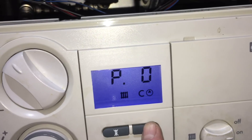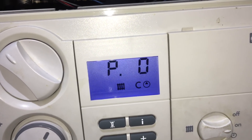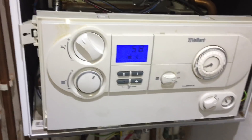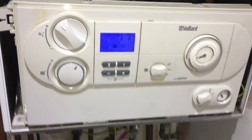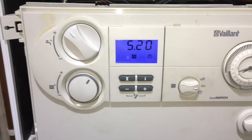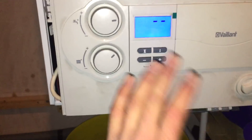That's why earlier in the video I said to the customer that 0.1 of a bar can sometimes be enough to make it work. I press the i button and put it into sanitary purge, which moves the diverter into hot water only mode. I've reset the boiler and it's about to run. You'll see the boiler do its self-test — the S code S97. If it does that self-test, runs the pump, and then goes immediately to S2, it means the boiler has registered that the sensor works.